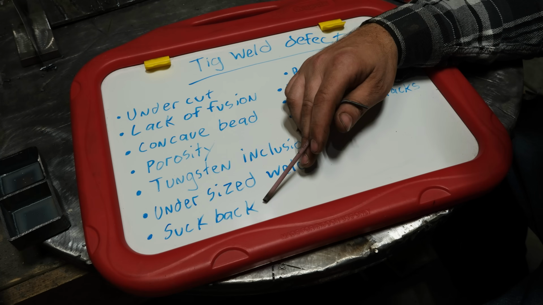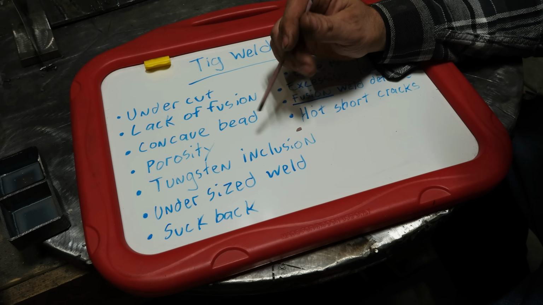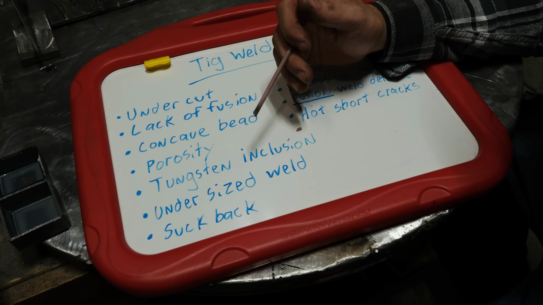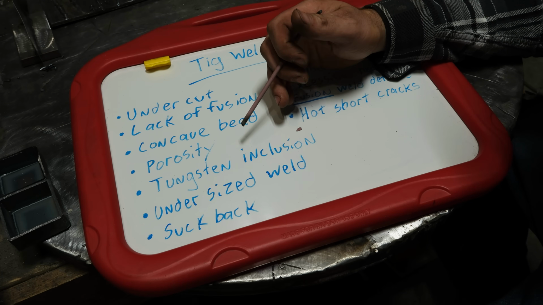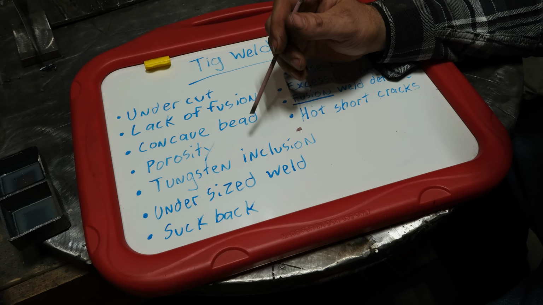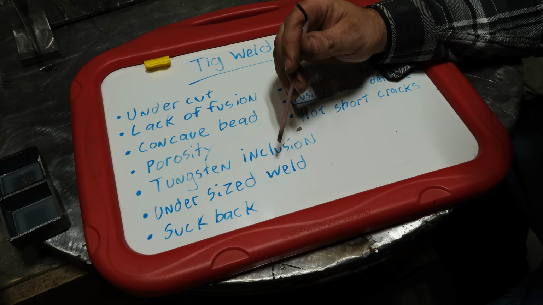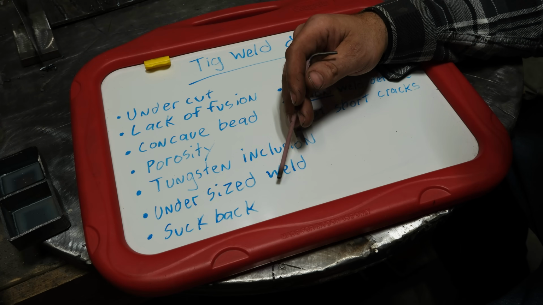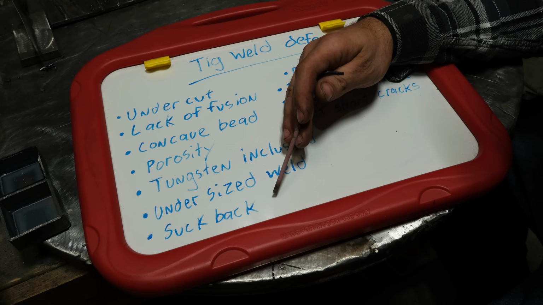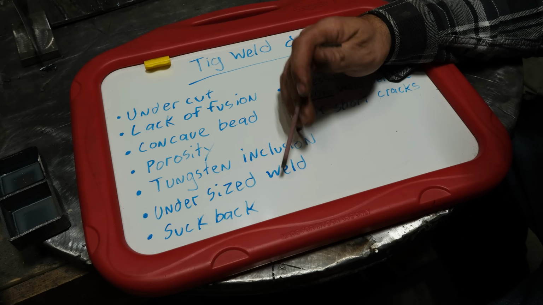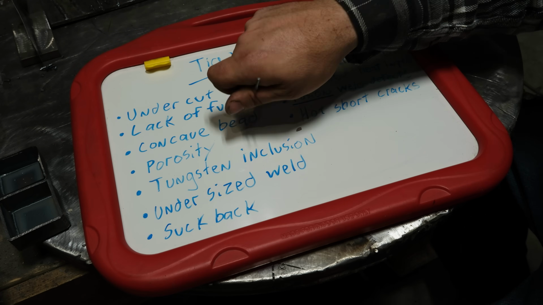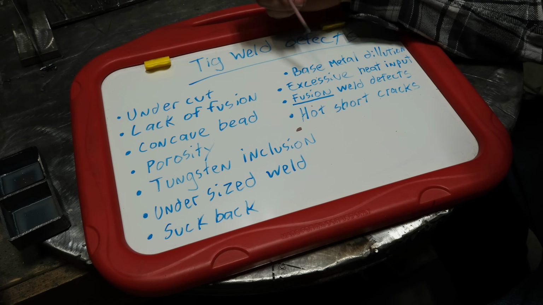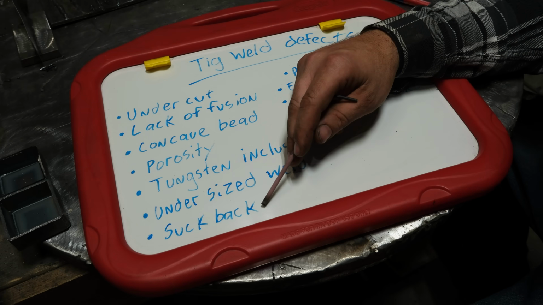Another very common situation you're going to find suckback in is aluminum spool gun welding. Aluminum MIG welds, to get any kind of fusion, you've got to run it pretty hot, and the process runs in the spray arc mode of transfer, which is hot enough already. And unfortunately, when you're welding thin material with the MIG process with a spool gun, you're going to typically get a lot of suckback if you're not careful, because that big bead will pull, and it's going to pull something out of that base material, and you're going to get that undercut, that suckback on the backside. So pay attention to that.